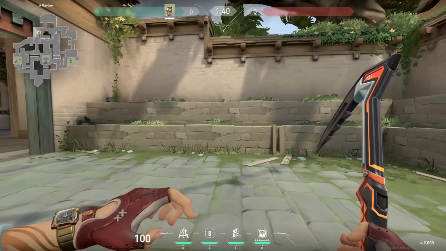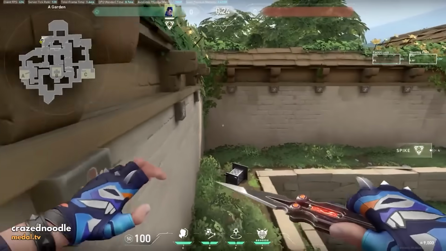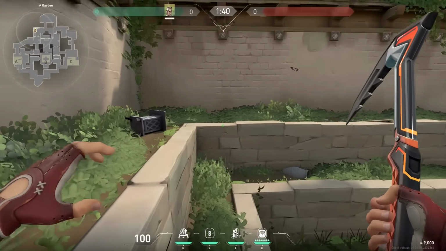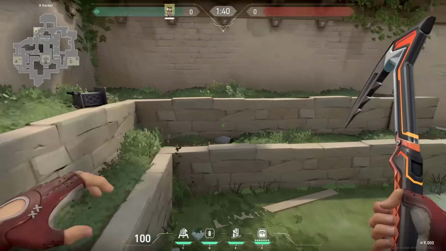Wanna see another useless Valorant mechanic? If you go over here on Haven, you can actually double jump on the stairs. This makes you go up very fast. However, it's extremely hard to pull off. I honestly tried for a long time, but I couldn't pull it off. So Crazed Noodle, props to your skill. A cool thing you can practice in the pre-round, I guess.